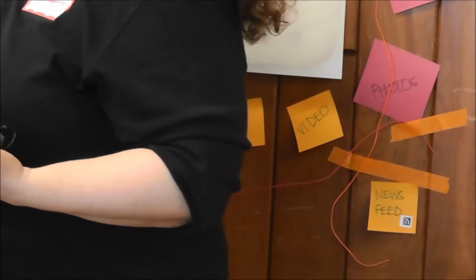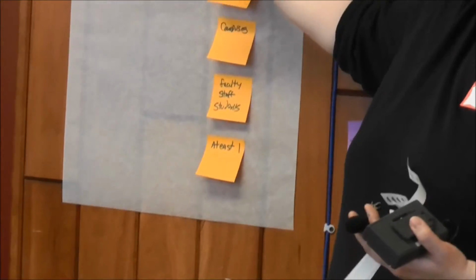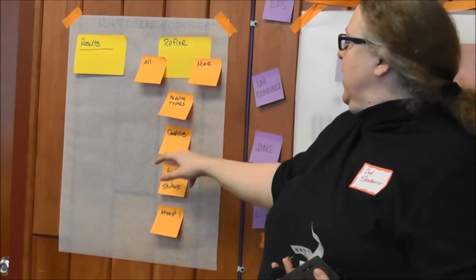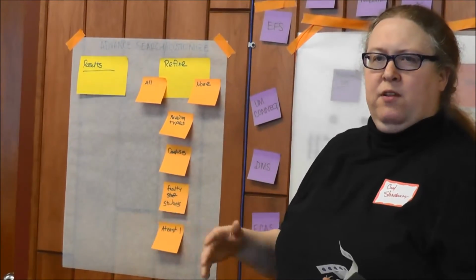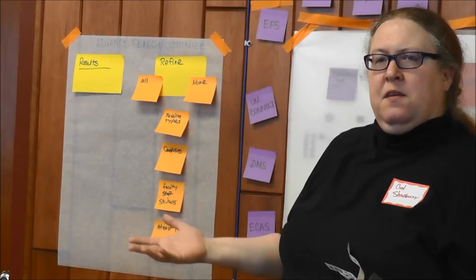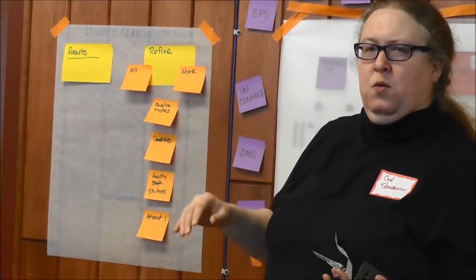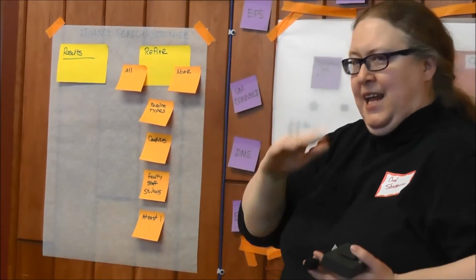For the advanced search, something that would let you get results and then refine them so that you can have all or at least one of them or none of them, and things like media types, and which campuses you're looking at. For instance, I have to look at both Duluth and Twin Cities, and it'd be nice to be able to have it default to look at those two, ignore Crookston and Morris, but at least get both of those.